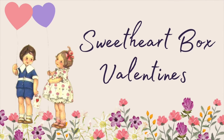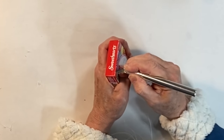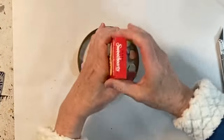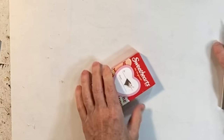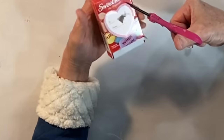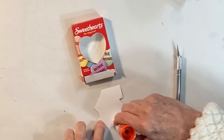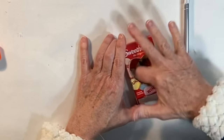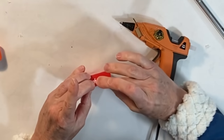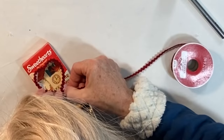Here's another fun way to make use of the vintage Valentine images. Buy a few boxes of conversation hearts, then carefully open the bottom of each box and dump out the candy. Cut out a heart shape on the front or back of the box — use an exacto knife to create a hole and then small scissors to cut out the heart. Print out some vintage Valentine images in a small size and glue them inside the box, then use a little hot glue to close up the bottom of the box again.